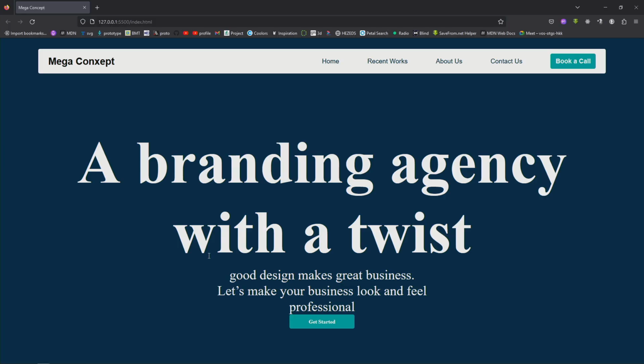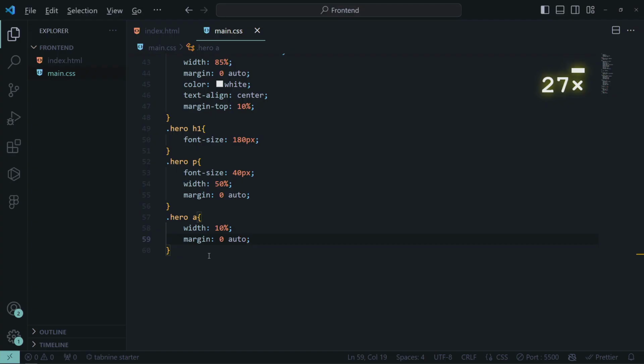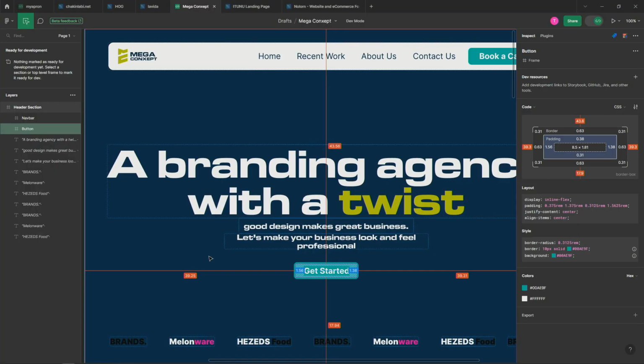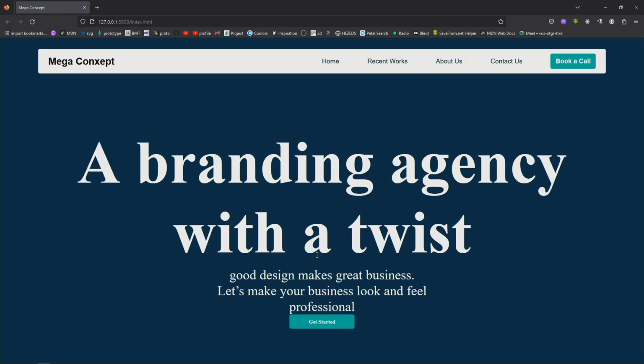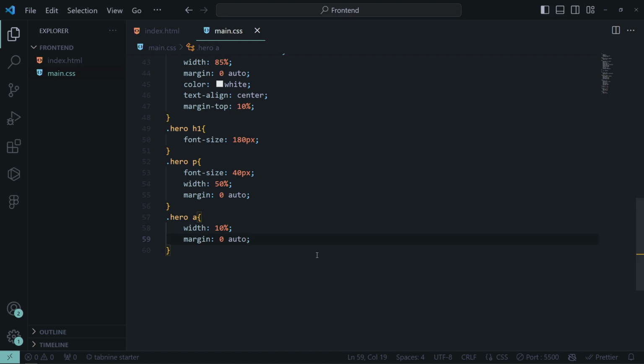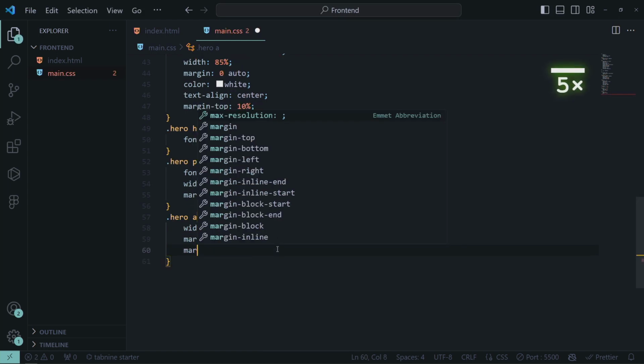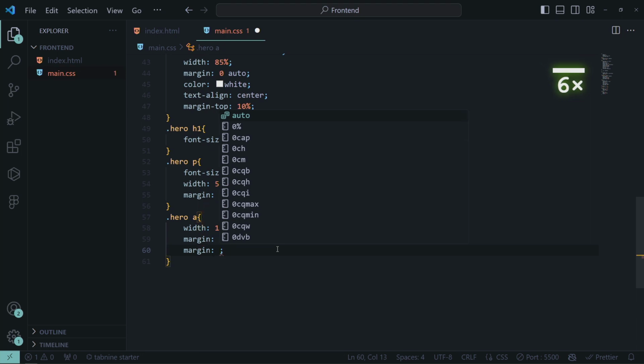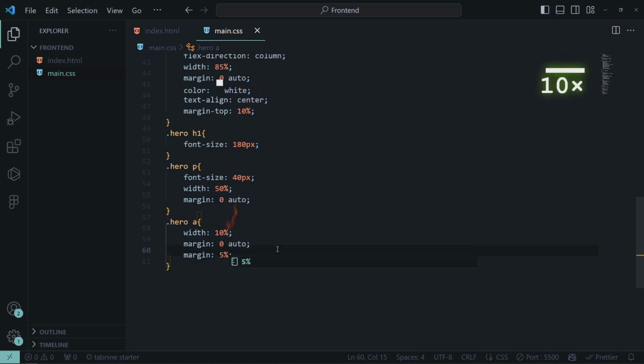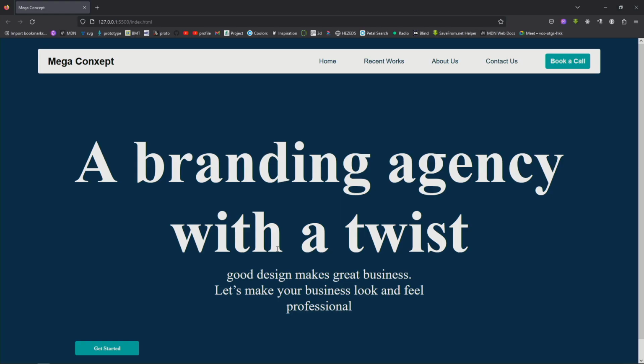So it's positioned. Another thing we want to do is the margin at the top. Look at the design that we have here. For the design we are replicating, there is a lot of space here. So we're going to apply a margin top. I'm going to say margin top, and we're going to set it at, let's say, 5%. It can be in percent, it can be in rem, it can be in whatever.